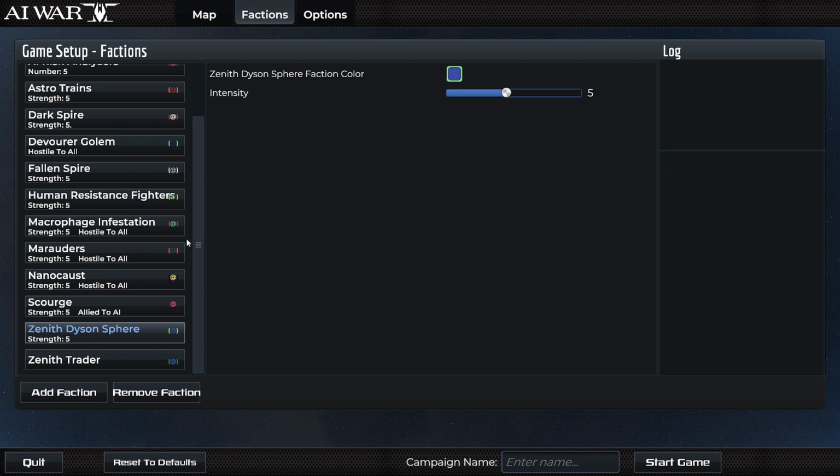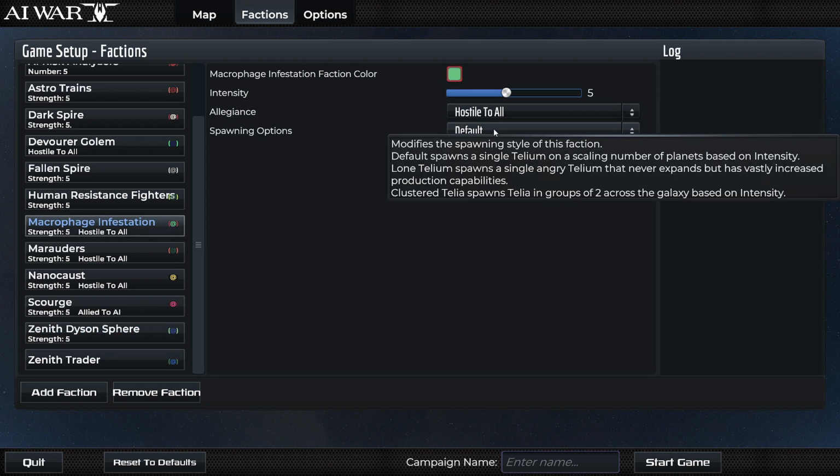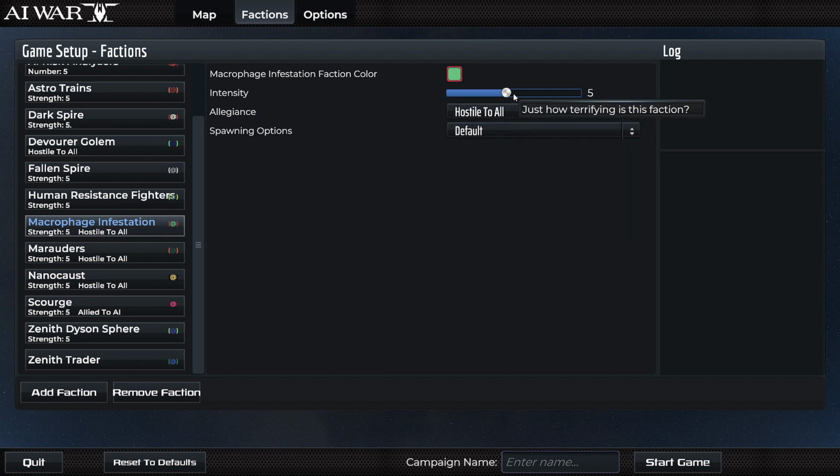Then the Macrophage are sort of in their own category all to themselves. Again, you've got the Allegiance, they've got different spawning options. You can see, they can spawn a single one on a bunch of different planets, or just one Tellium somewhere in the galaxy to have a lot more resources, or you can cluster them in groups of 2. But their intensity does some different things as well.